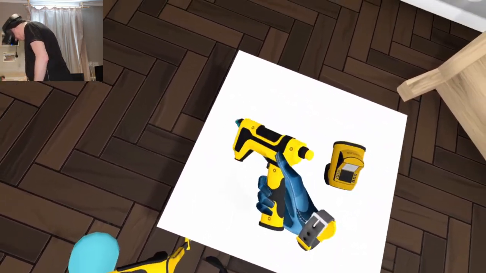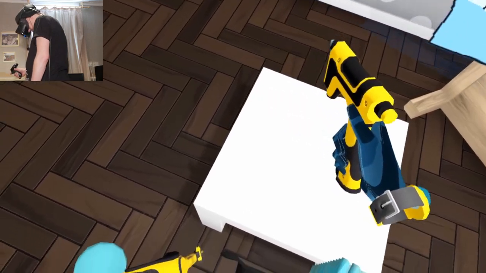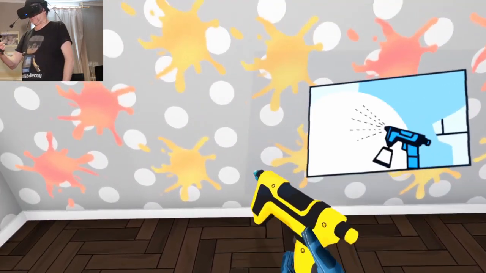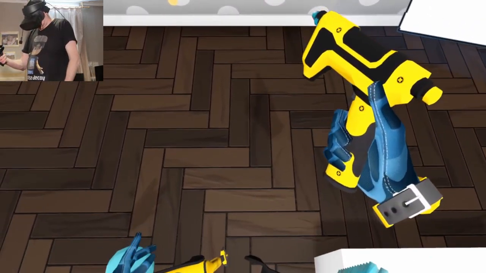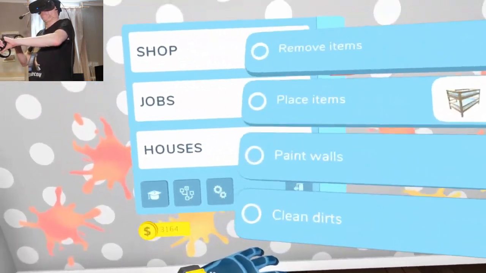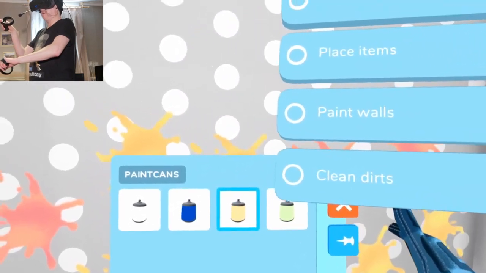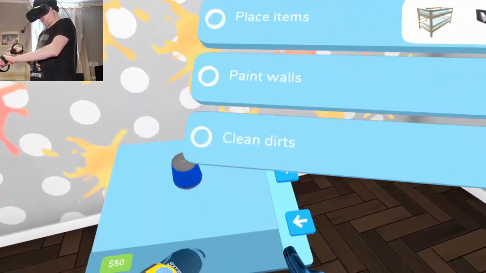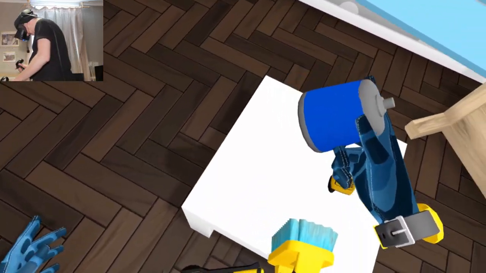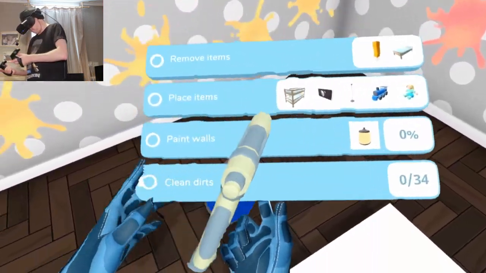Okay, is this my paint gun? To paint walls, you need to utilize the spray paint gun. To operate it, you'll need to attach a paint container to it. You can buy containers of various colors from the shop on your tablet. Okay, let me buy some paint. Let's go for the nice blue. Okay, we now have a paint gun, guys. Cool.